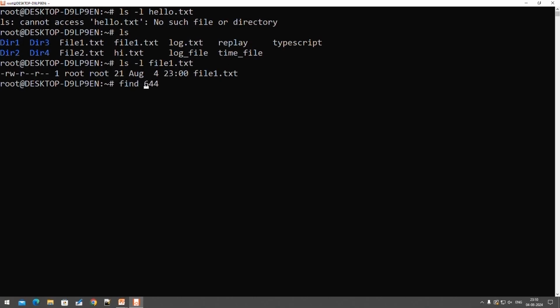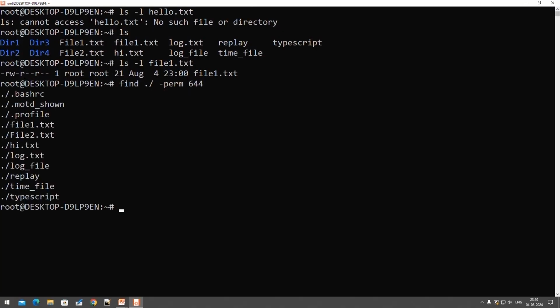So you can search by using find. In which directory do you want to search? I would like to search in the current directory. Then I would like to search with a criterion, that is permission. So I can write perm, which is my option, and then you have to provide the permission, that is 644.